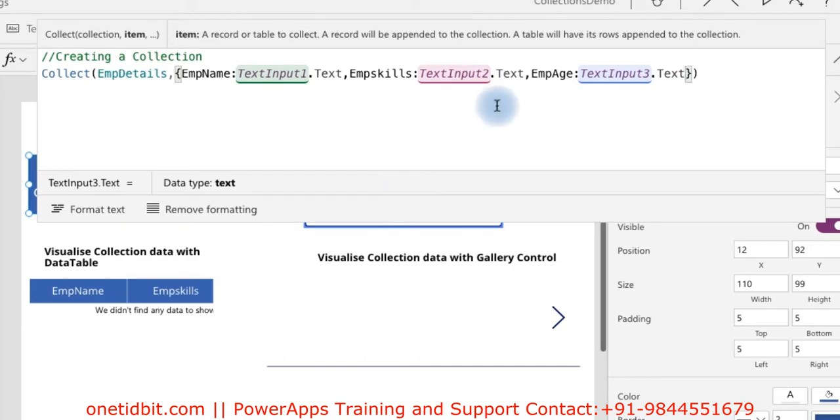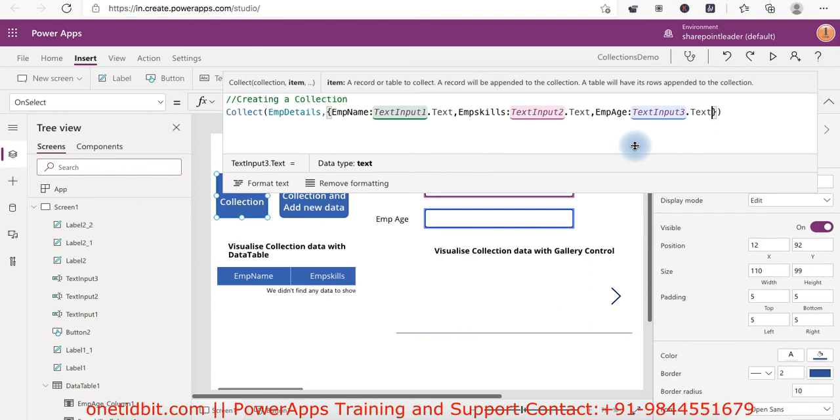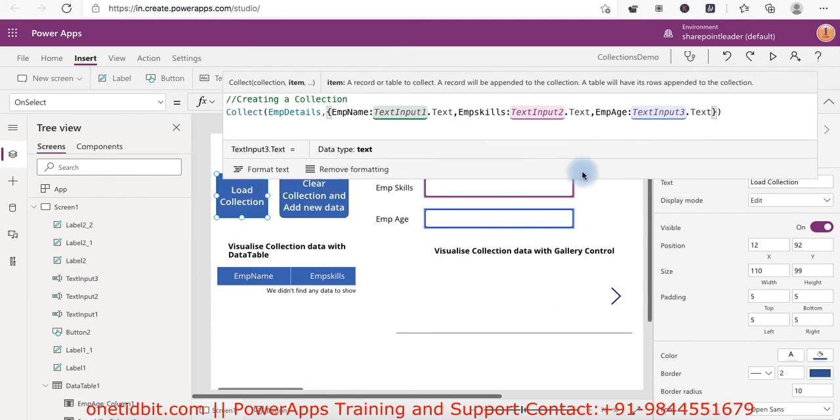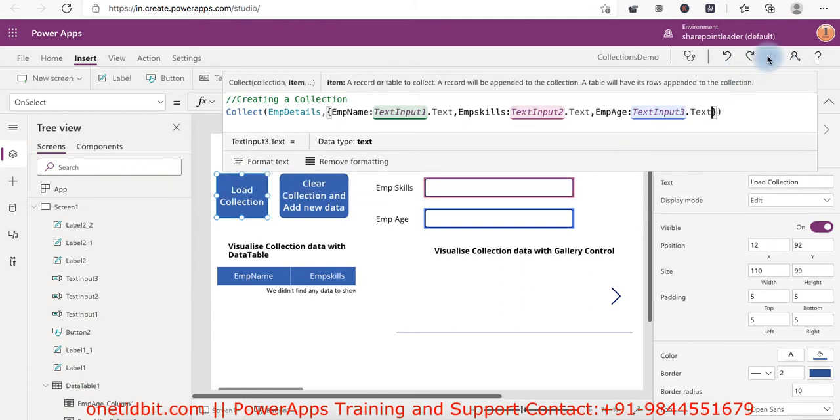Okay, now we will add data to the collection dynamically. If we add now, it will create a new data item in the collection. Let's see whether it will add or not.